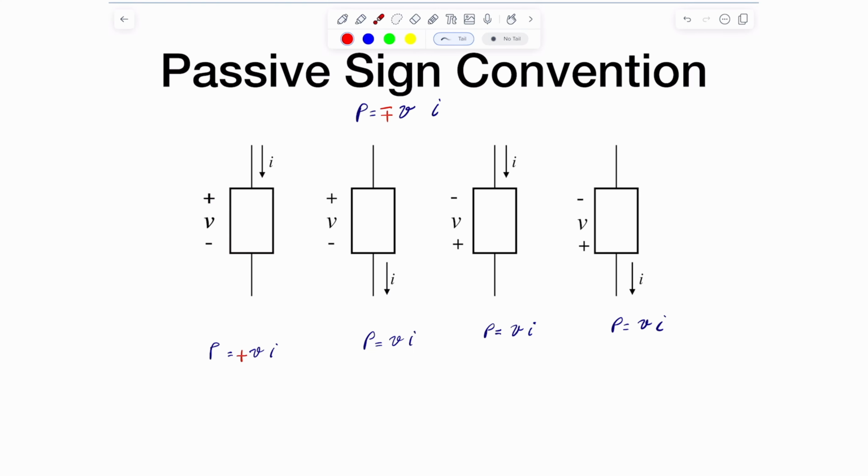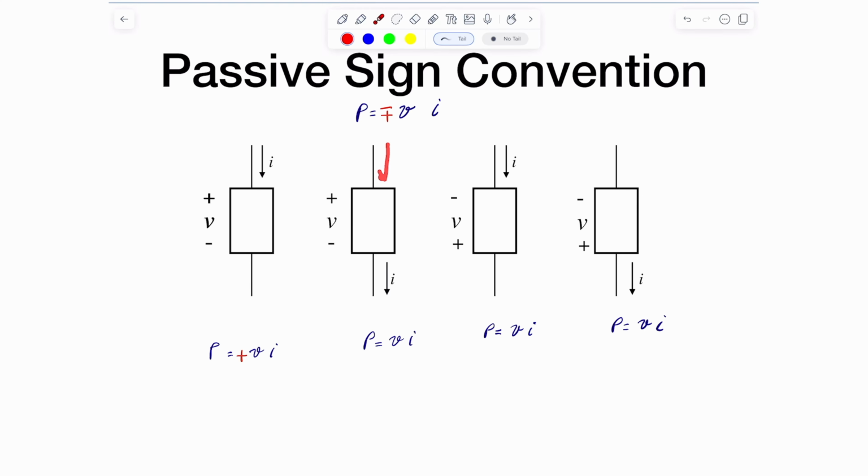All right, so let's take a look at this particular scenario. Where is the current heading? Well, we see that the current is actually leaving the negative, so it is not going to the negative, it's leaving it. Technically it's going somewhere in the circuit, and it will return if the circuit is a closed loop, typically. So it will return, and we'll see that the current will actually be here.